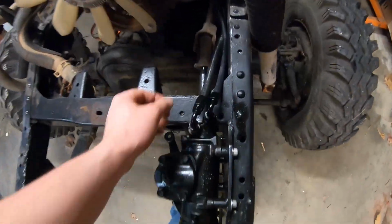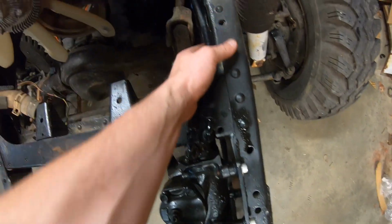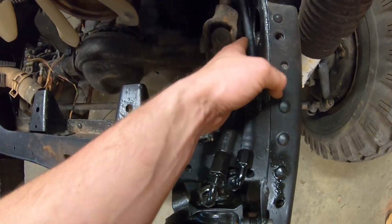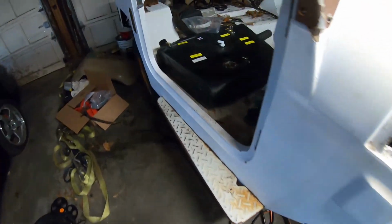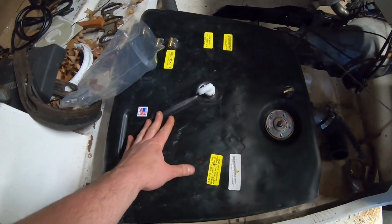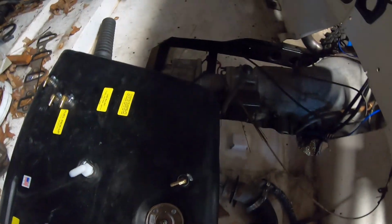All right, guys, so power steering done. We got our pressure side, we got our return side. They're routed pretty nice. I got to put some hose clamps in there just to hold them to the frame and away from the steering shaft. But everything is right in the world. Hooked up back there, everything else is out of the way. We're all set. Now, I also put the fuel tank in correctly, so it sits right there. I don't have the tank straps that go over the top, but that's all it's really missing.